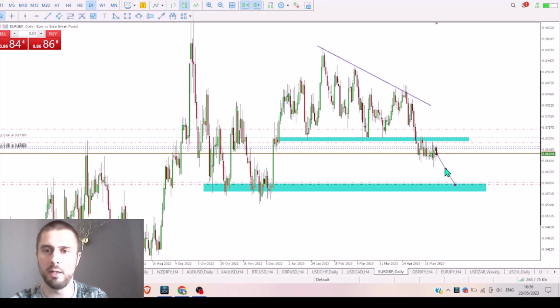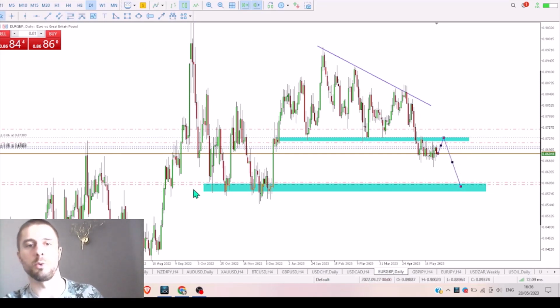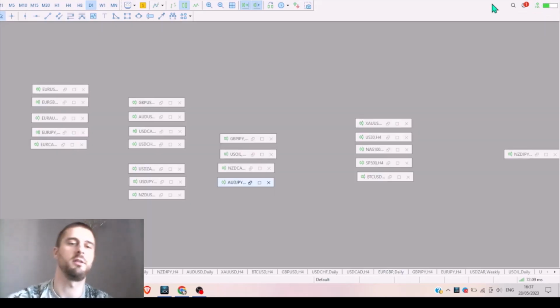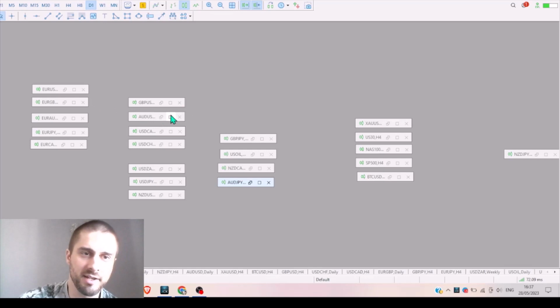Where are my take profit targets? And this is what I expect if price decides to go back bullish. If we go back, we will test again the resistance. If we break it, it will hit my stop loss. If not, then we can start going again bearish all the way back to these previous lows. And that's my little plan for this pair. Still nothing on this pair, just a consolidation. Let's go to the next chart, guys.